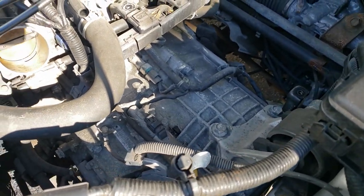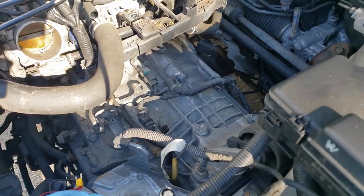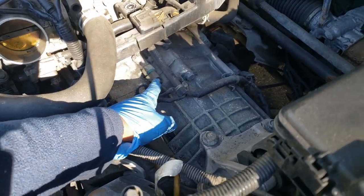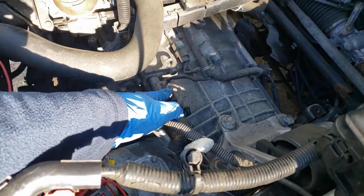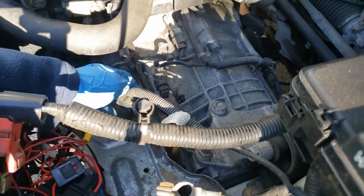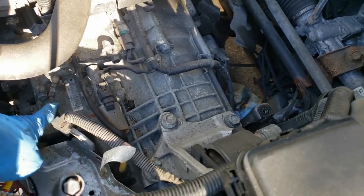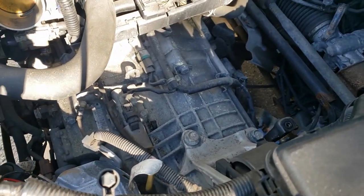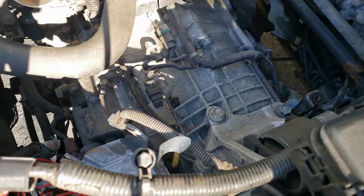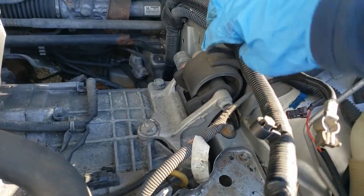There she is. Took out the intake housing and everything. Little things I have to do: just unplug some sensors that go to the automatic transmission. One there. There's one here that goes to a solenoid. Looks like a ground I gotta undo. Ground wire. Couple more solenoids down there I gotta unplug. There's the old motor mount.